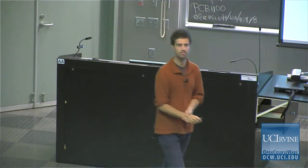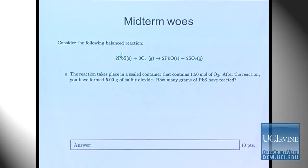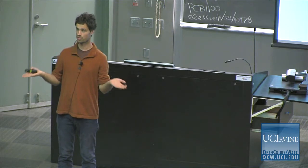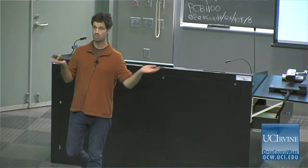Now usually, in many situations, what we've done is the starting amounts are given, okay? And so you calculate how many moles you have of this, how many moles you have of that, and then you can determine how many moles of the product you form. Right? This question says, okay, I can already determine how much product I form because it's given. The amount of product is already there. How much of the ingredient does there need to be to enable you to generate this much of sulfur dioxide? So in other words, I have to know how many moles of sulfur dioxide there are and how many moles of lead sulfide I need to make that.